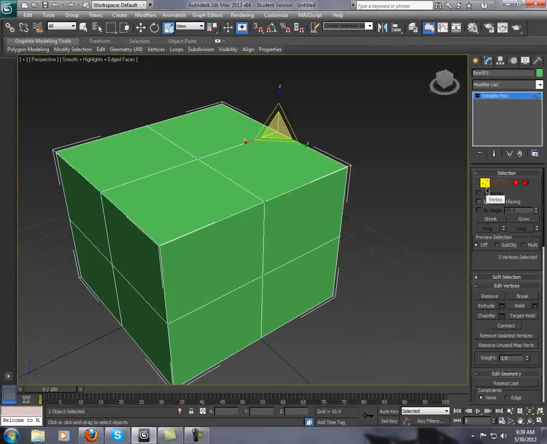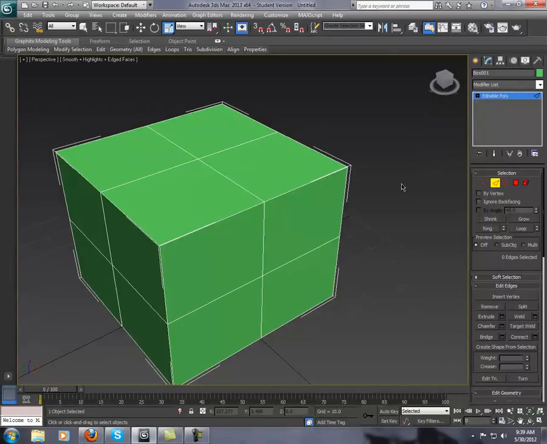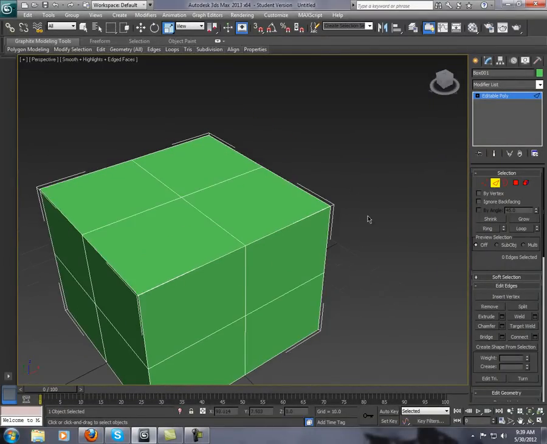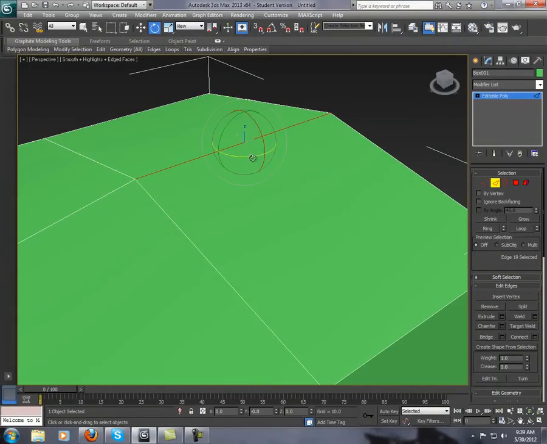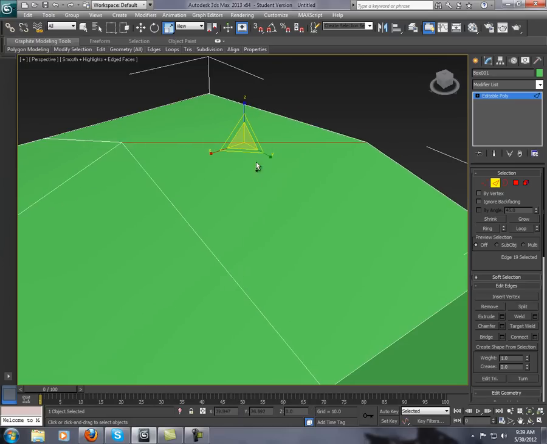Now the edges, press 2 on keyboard or this right here, the edges. It selects the edge between two vertices. You can move it, rotate, scale.